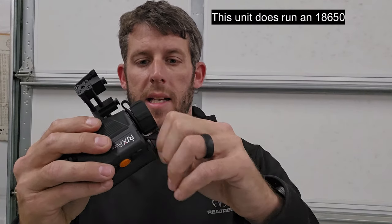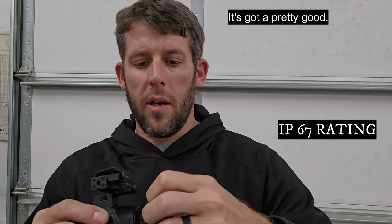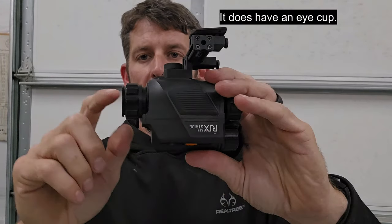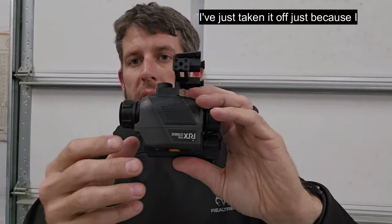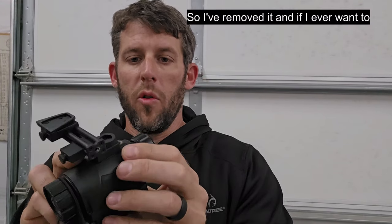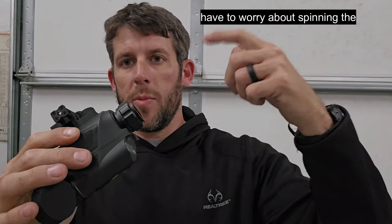This unit does run an 18650 battery. It's sealed, so it is weather resistant to that degree. It's got a pretty good sensor lens on it. It does have an eye cup. I've just taken it off because I really don't see the need for it for me personally. So I've removed it, and if I ever want to adjust the ocular a little bit, I don't have to worry about spinning the eye cup.